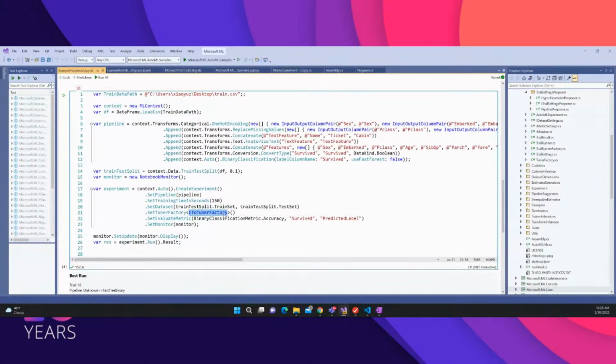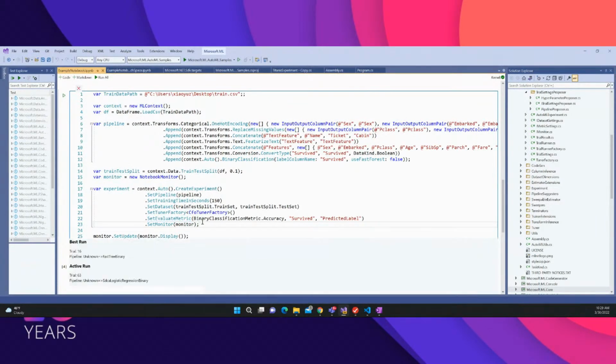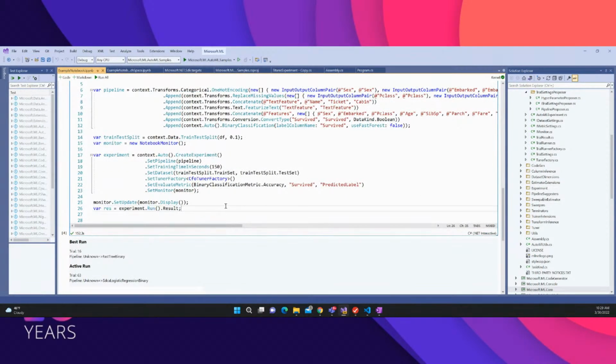This is a tuner that we worked on with the FLAML team, and it's good for a quick start and also keeps a balance of searching the entire search space and finding the best hyperparameters. Other available choices right now are the random or grid search tuner factory, but we are adding more smart tuners afterwards, like sequential model-based optimization. Then you set up the evaluation metric, and just call run to start the experiment.